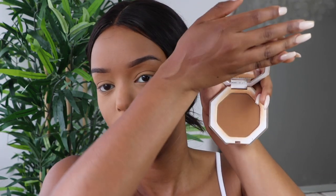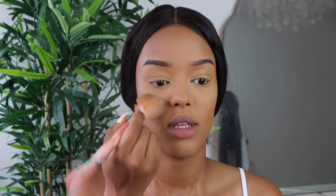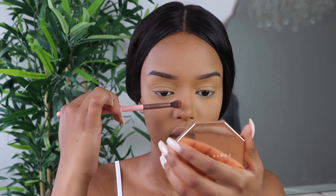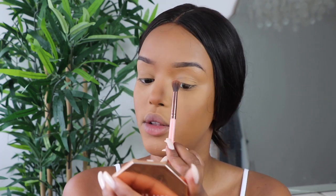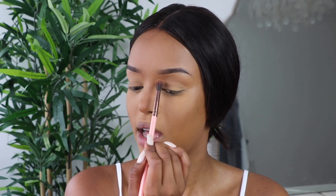Okay, now time for the eyes. I like using a bronzer shade when I don't want to use too much product. This is Fenty Beauty Caramel Cutie. I'm going to use it all over my face and also my eyes. Like I said, I don't like using too many cream products, so I'll skip contour and go straight to bronzer, just to give me more definition and warmth back to the face. I like to push my bronzer to my brows. Let me use a smaller brush. For my nose, I like to just push it to my brows, and then also take it to my crease. So look down in the hollows of your eye, just push it.